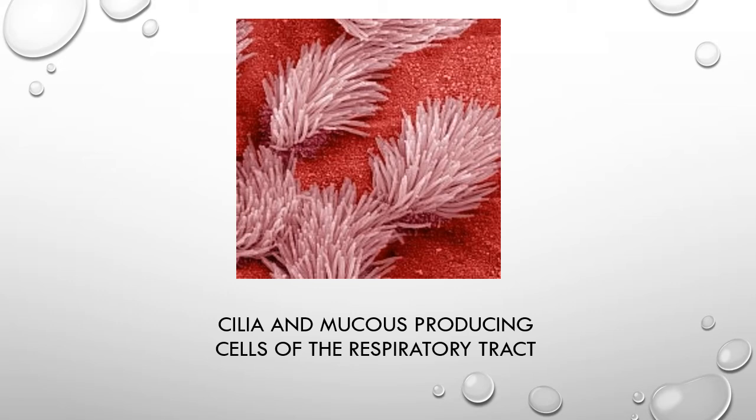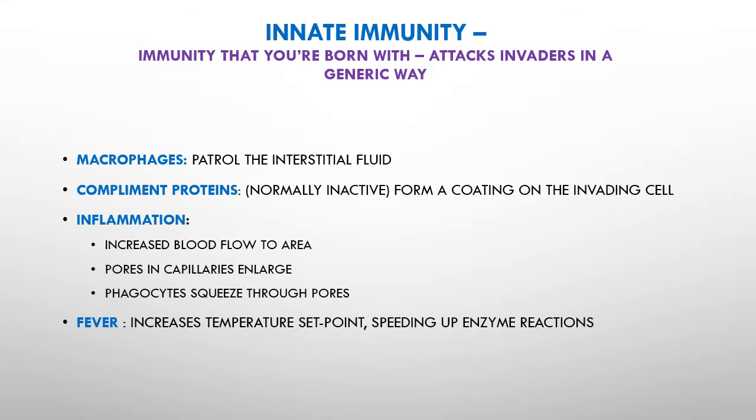And so here we have part of that mechanical movement. We have cilia, and in terms of the respiratory tract, that's also going to have mucus on top of that. As they beat, they're going to move that potential pathogen up and out of the respiratory tract, get it to the throat, and then we can swallow it down and it gets destroyed by the gastric juices that are there as well. So that's one good way that the cilia within the respiratory tract help to remove debris and bacteria and viruses and things like that that may come into the respiratory tract.